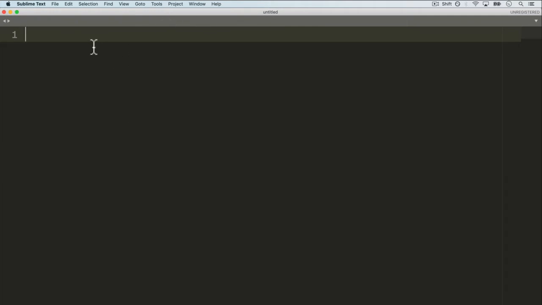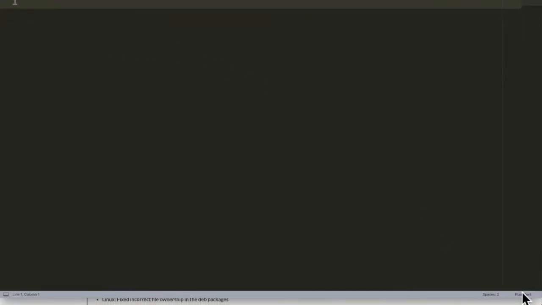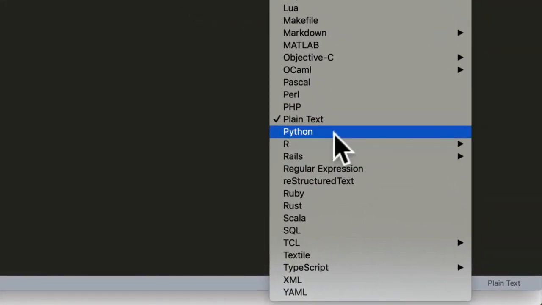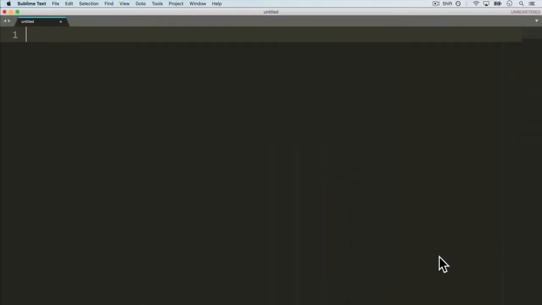It's a code editor that allows me to write just like a Word document, but it has this ability to format my code and make my code look better when I'm actually coding. If I go down to the bottom here and click, you see that we have different languages that we can use. In my case, I want to use Python. So that now if I do print, look at that. I have some color completion. It gives me some hints.